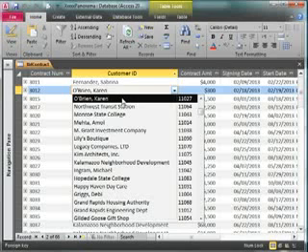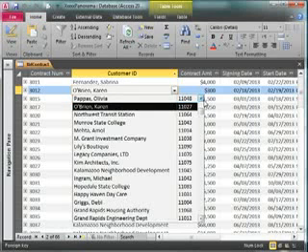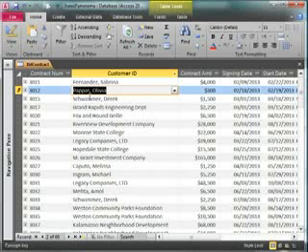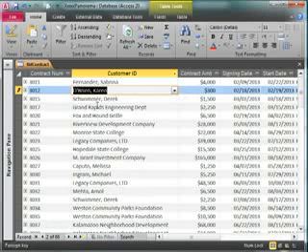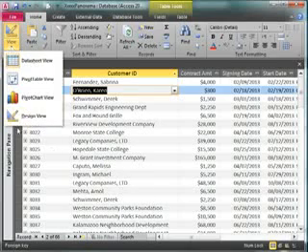So currently record number 3012 is assigned to Karen O'Brien. If I choose another name on the list, like Olivia Pappas, that contract now belongs to Olivia Pappas. It no longer belongs to Karen O'Brien. So you need to be careful when you're experimenting with that drop-down list so that you don't accidentally assign a contract to another customer. But what we're going to do now is we'll get rid of it.